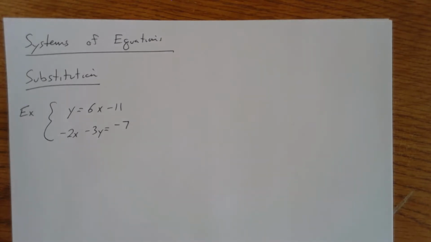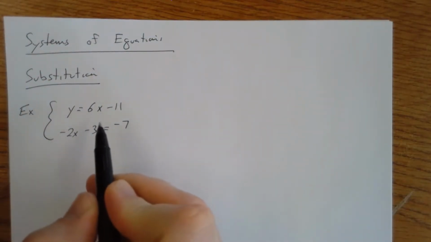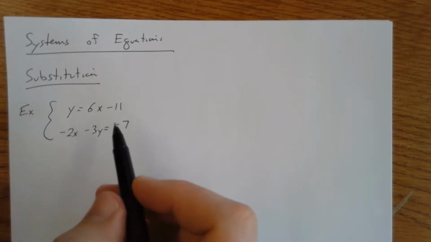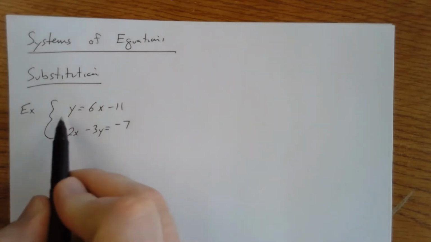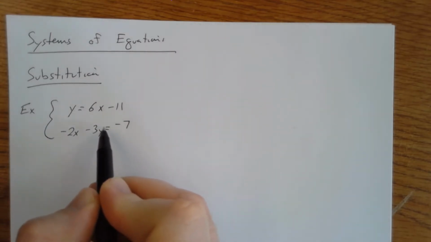If you wanted to, you could get it into the form of y equals, but since we're going to be using the method of substitution, really all we have to do is make sure that one of the equations is solved for one of the variables. It doesn't have to be y, but it can be y if that's the one you choose to solve for. In this case, because it's already solved for y, I'm going to take this entirety of the equation and substitute it into this equation specifically for that value of y.